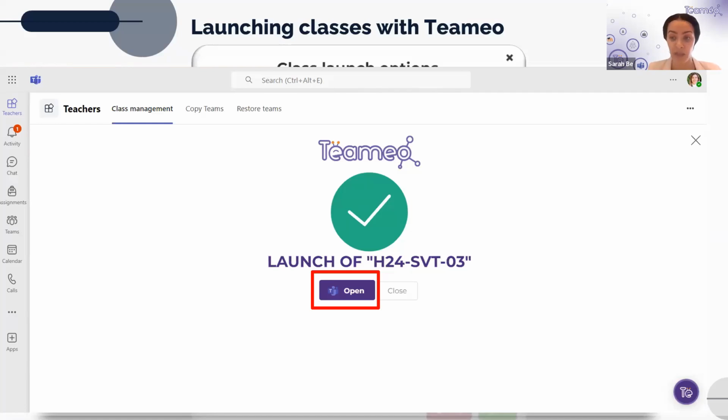You will have our email. It's going to be support@teameo.io. If you have any question during the semester, something you're not sure about, we're here to support you. You have our email and we'll be very happy to answer. So this is one training. There might be other training for people that want to see it again. It's also going to be recorded, so it's going to be available for you.